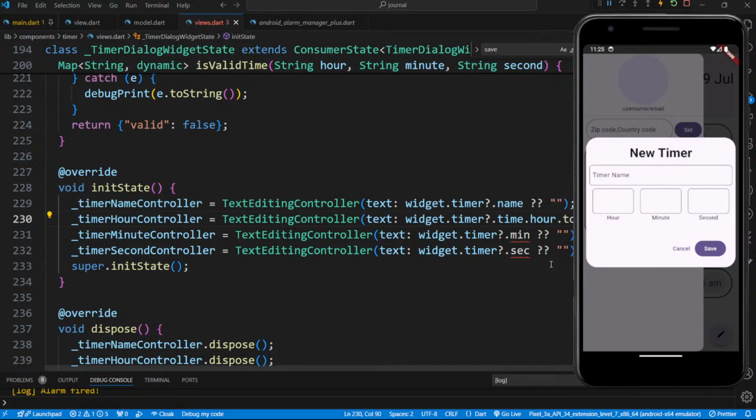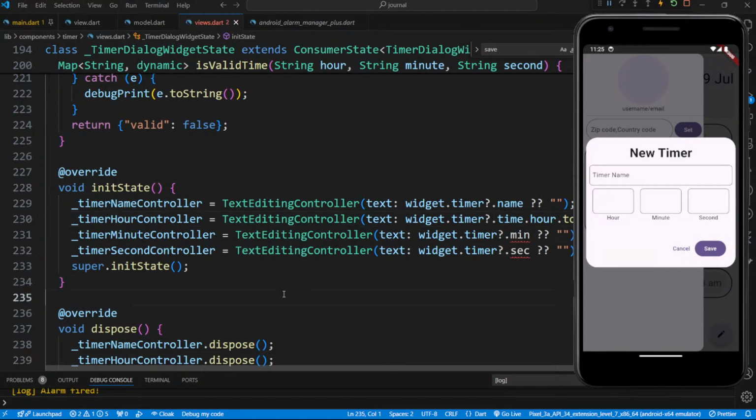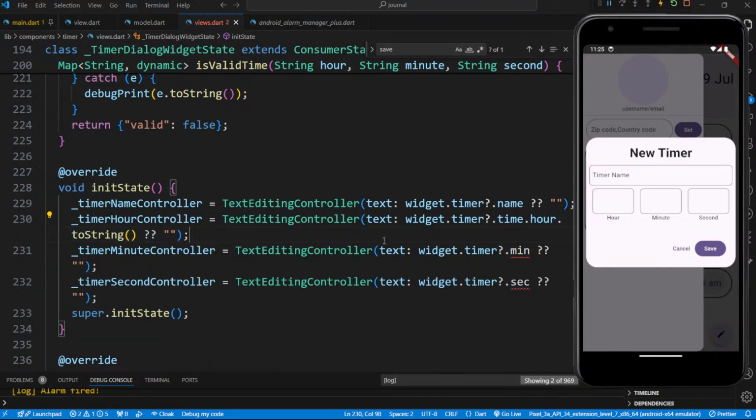To string: hour will convert to string, and if it's not there we'll get this. Okay, this is correct.